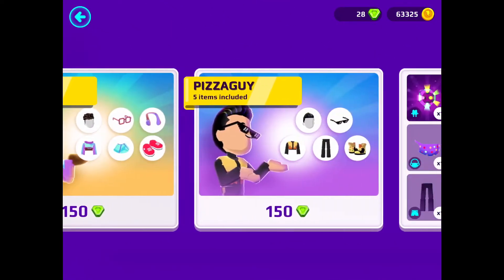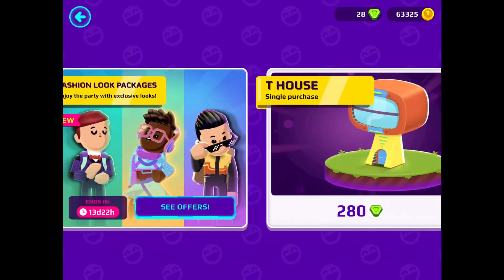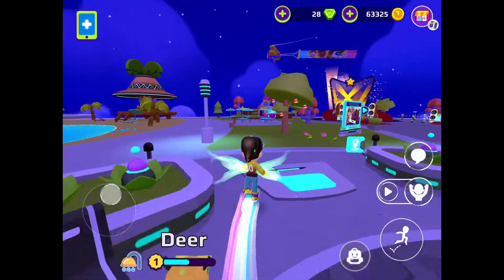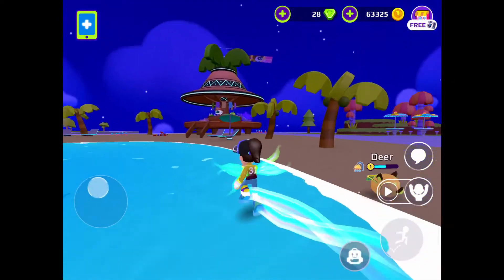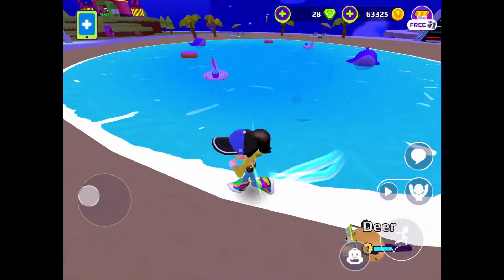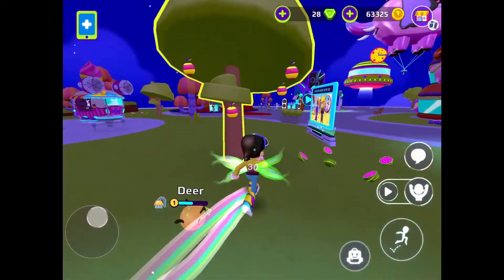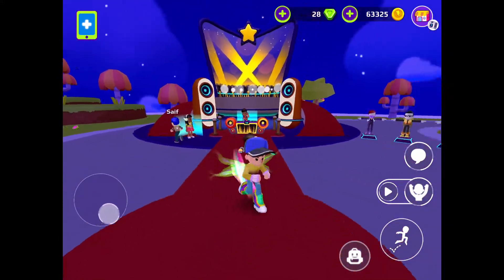They're all gems but I don't have enough gems. So first we're going to explore the playground. It doesn't have that much to offer but they still have the beach hut, the seaweed, the coral, and they got back the unicorns — I'm so happy! Then we have the stage, which is completely different because of Fashion Week, so we can walk the runway.